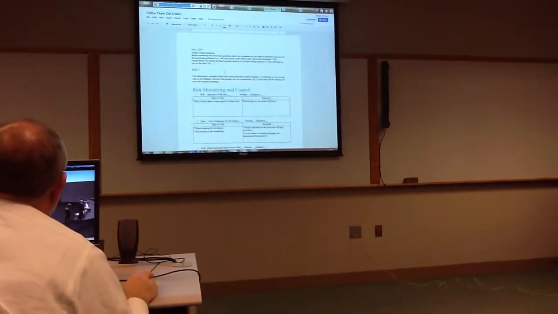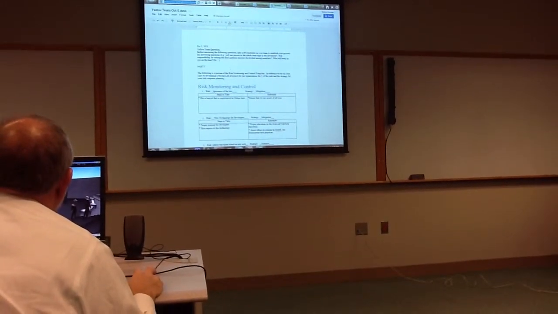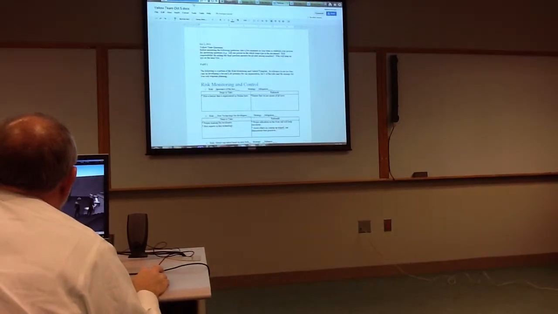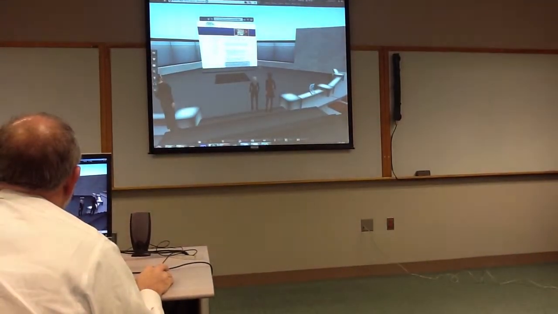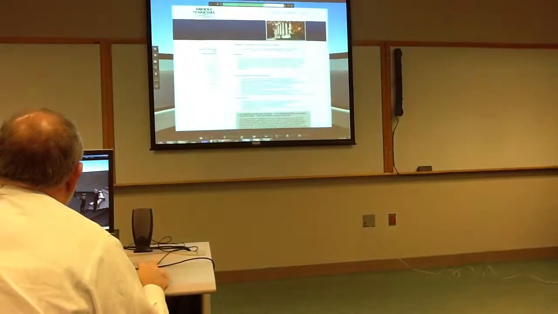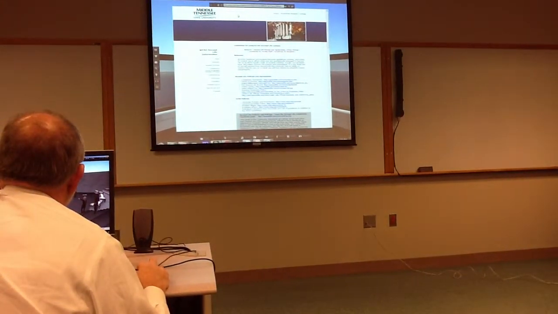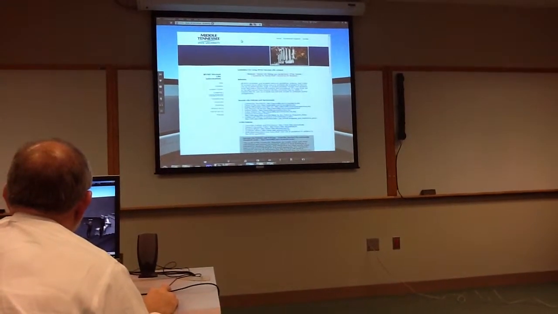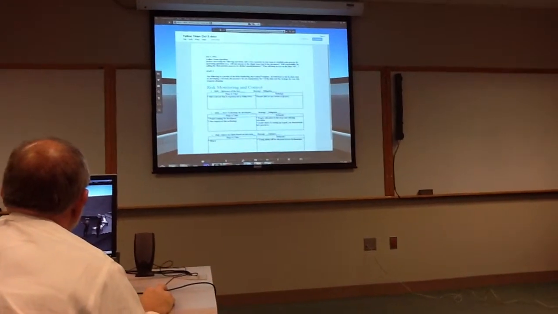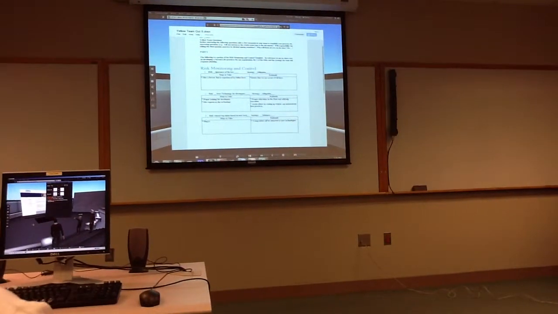To make the Google Doc work on a shared media prim in Second Life, you just copy the URL, come here, double click, and paste it. And so here was their document they could work on.